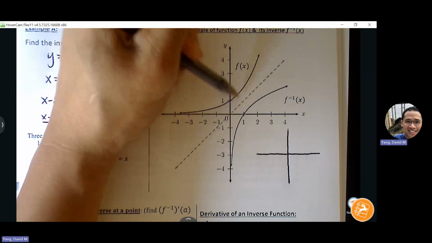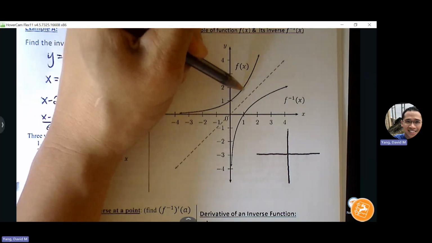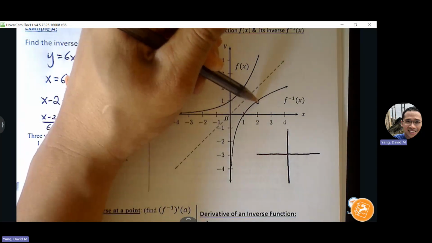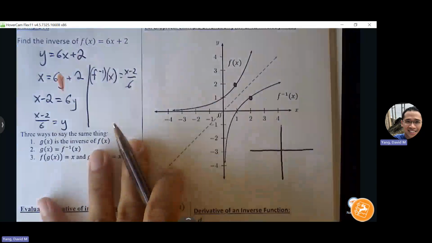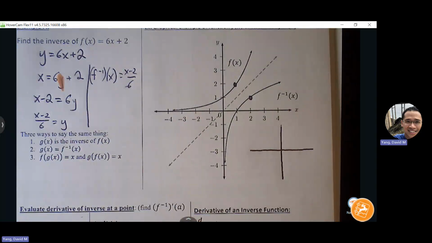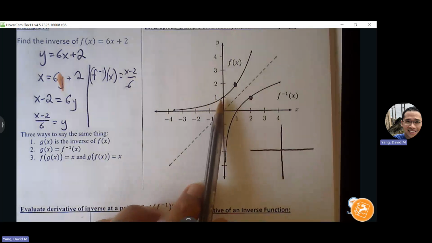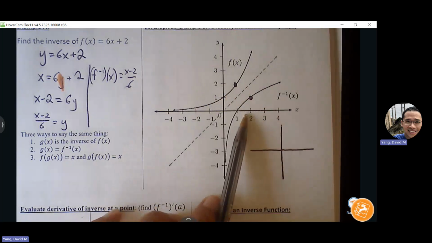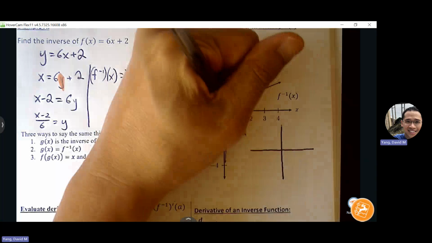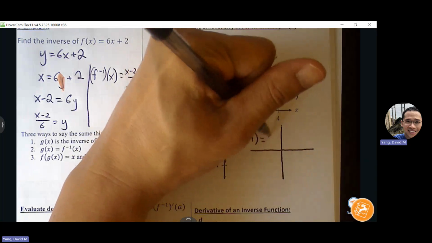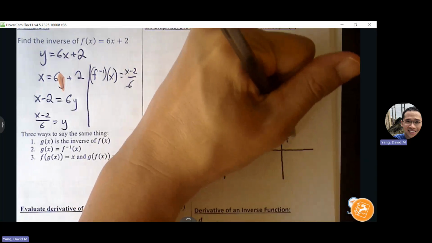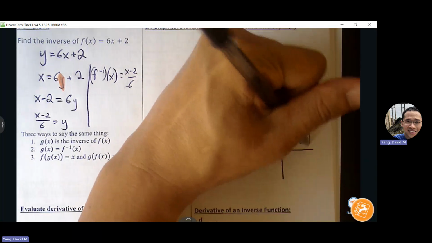I'm just going to show, for example purposes, ordered pair 1, 2 and ordered pair 2, 1. So we see that obviously they're not the same ordered pairs, but they do have that numeric connection, right? There's an ordered pair of 1, 2 that lives on the function. There must be an ordered pair 2, 1 that lives on the inverse function. So I'm going to write that here. f of 1 equals 2, and f inverse of 2 is equal to 1.